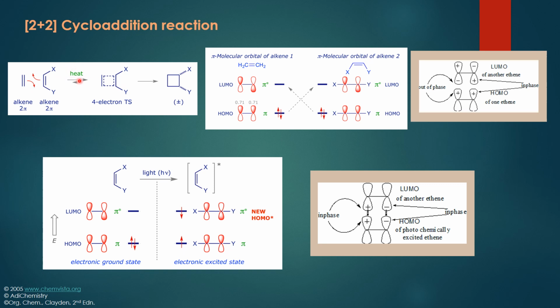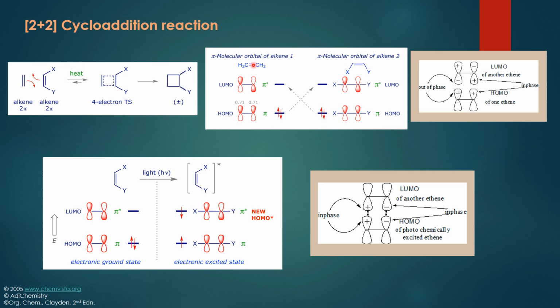But here this is under thermal condition, that means heat is given. So this reaction won't take place. We are now taking the orbital diagram to explain the unfavorable thermal condition. So in the first structure we have ethylene here. This is CH2 double bond CH2. This is an alkene component.